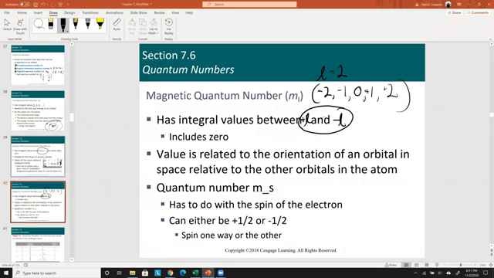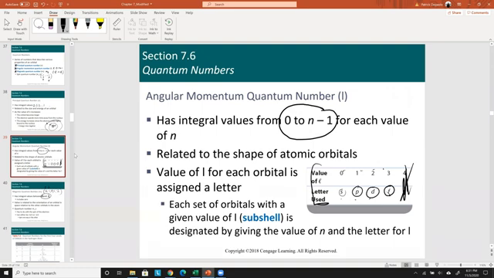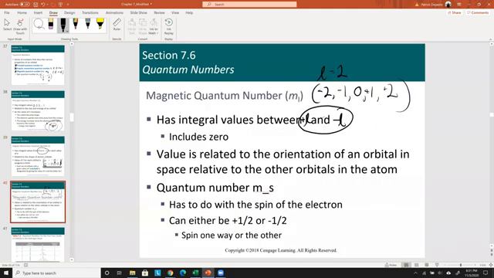what is L equals 2? I use L equals 2 as an example. L equals 2 corresponds to this thing called the d orbital, which we didn't get into yet, which is one of the orbitals. You have s, p, d, and f. It's d. So I'll tell you right now, the d orbital can hold a maximum of 10 electrons. This m_l number tells you how many sets of 2 electrons can fit in this energy level subshell. So I'll say it again.